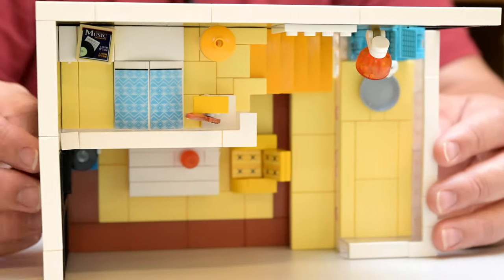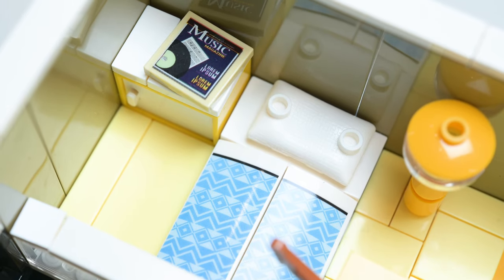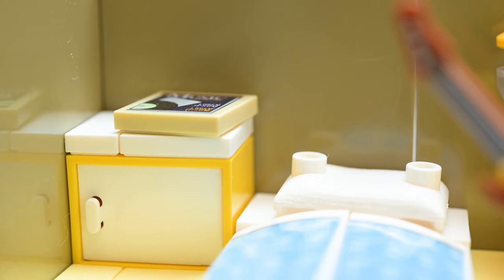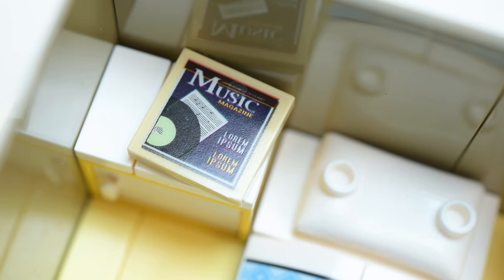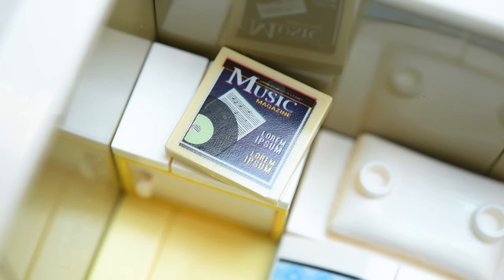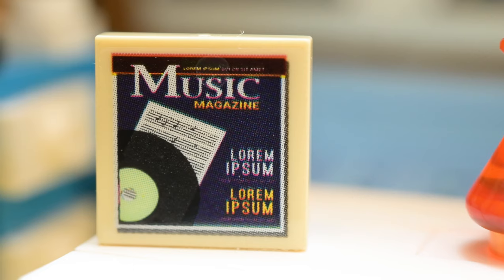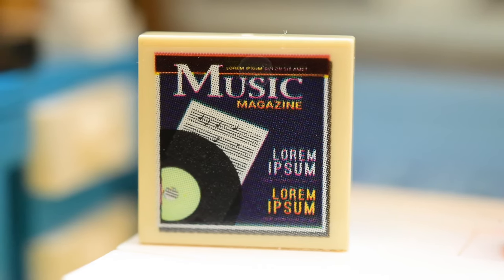And here's a top-down view of the set itself. There's the bed and a tile there with the music, like a record on a nightstand, a small little nightstand. There's nothing in the drawer. Now, this is actually pretty funny on the sticker right here, right? If you look at the text, it says Lorem Ipsum. That is not a mistake. If you're a designer, you probably have a big grin on your face right now. That text is actually just a reference tool for your text. It's like a default stock picture, I guess. Well, whoever made this sticker, you're fired.